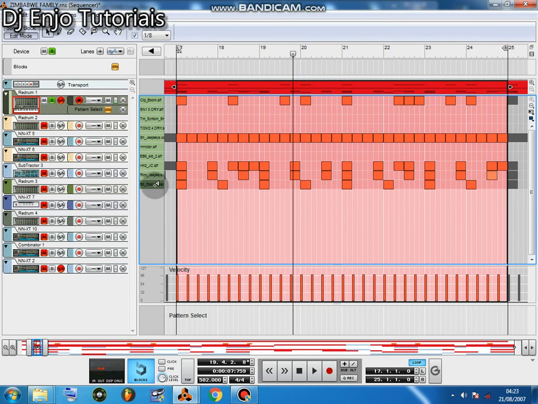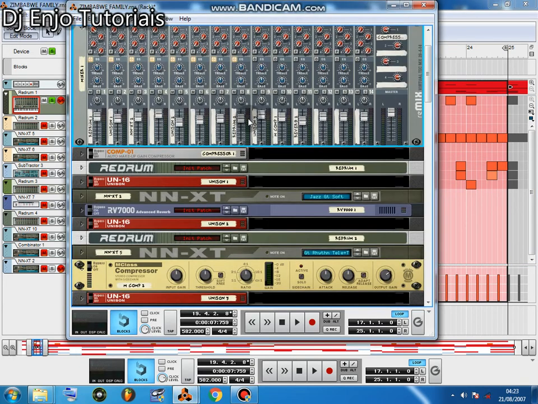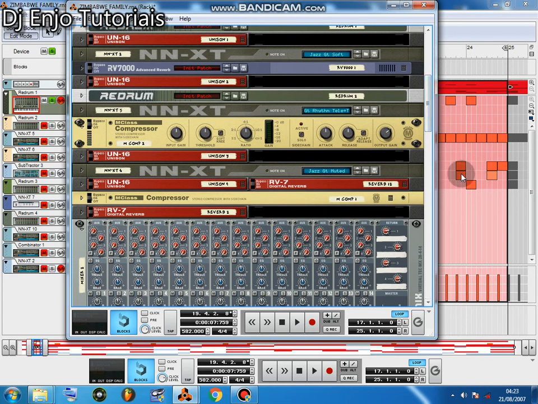Very simple. Here we have a kick, here we have a hi-hat, also a shaker, and here we have a clap. This part is for you to draw the drums, the melodies, everything else. It is your creativity, your tips, your idea. For example, in this part it is for you to select the plugins which you want to be played here.